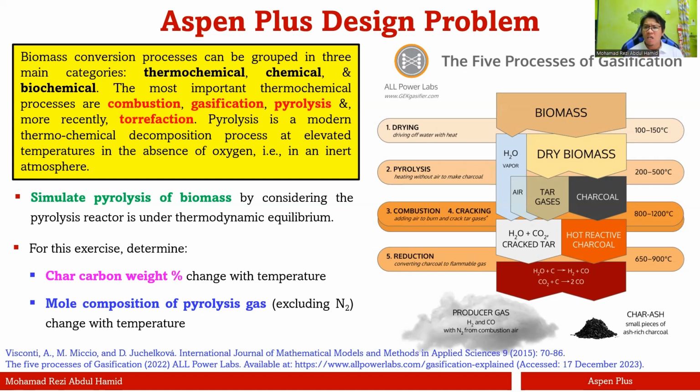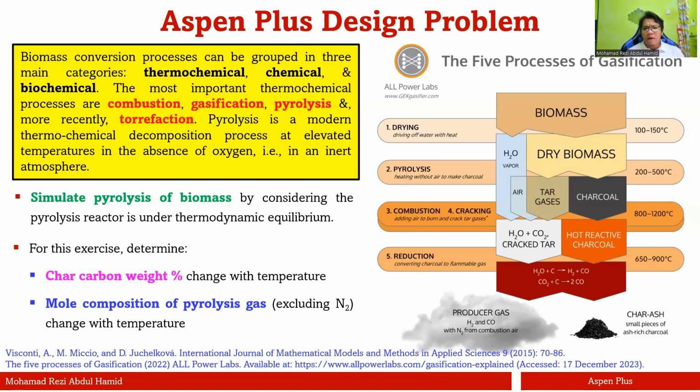So what is pyrolysis? This is the process that we will focus on today. Pyrolysis, according to the paper, okay, not my definition, according to the paper, they say that pyrolysis is a thermochemical decomposition process at elevated temperatures, so at higher temperature in the absence of oxygen. So basically, there is no oxygen, but maybe you can flow something else because it is an inert atmosphere. Maybe they will flow nitrogen or other gases. I don't know, but it is in the absence of oxygen.